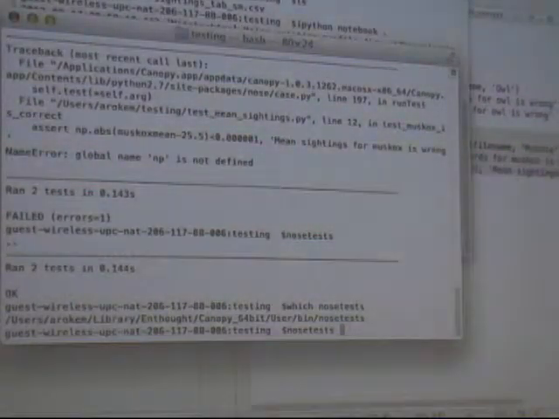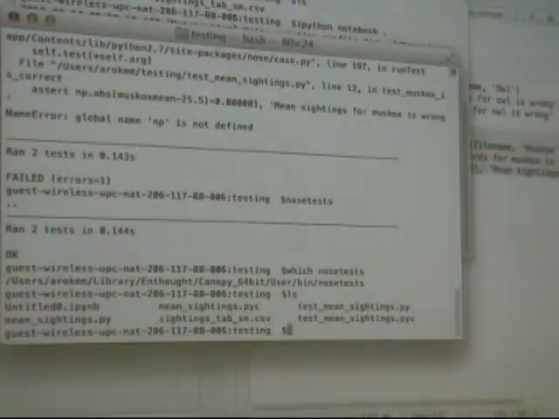And what nose tests knows is how to run, it looks inside of the directory where you're running it. You run it in a certain location, right? It knows to look in that location for files that have test underscore in their name. It takes those files and it runs through Python the functions in those files that have test underscore in their function name.